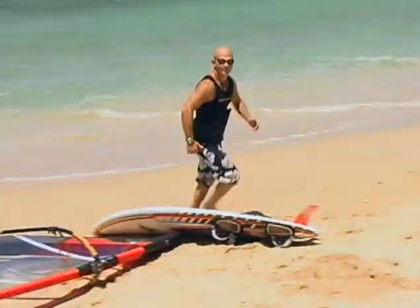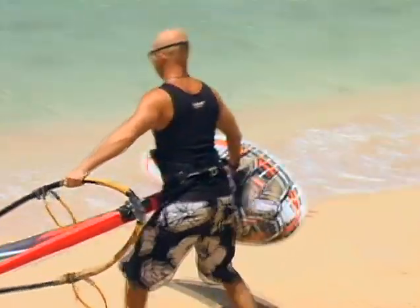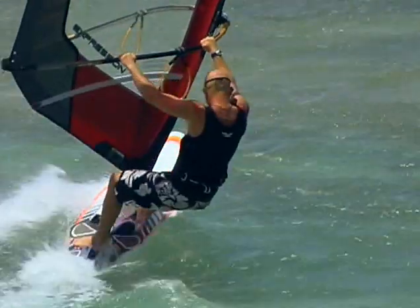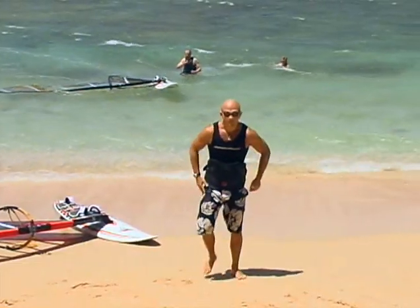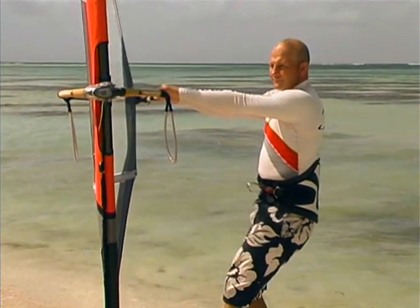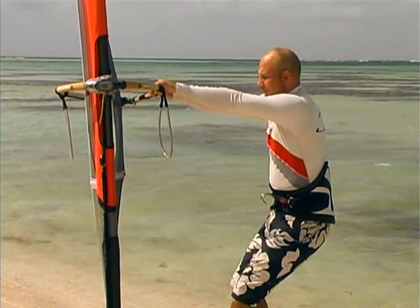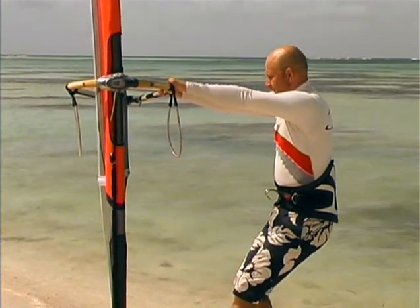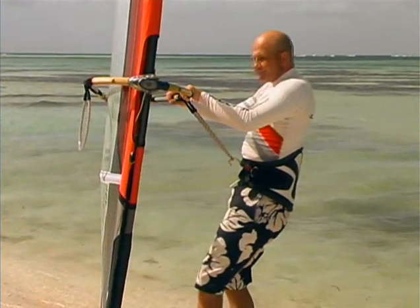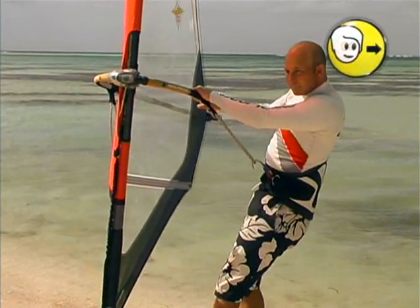The action required to get hooked in is actually quite simple and not that scary. Here's what you do. Sail along in your normal stance across the wind. Have a quick look at the lines and then pull the sail towards you while simultaneously lifting your hips up to meet the line. When the line connects with a hook, drop your hips down to commit to the harness line and look forward.